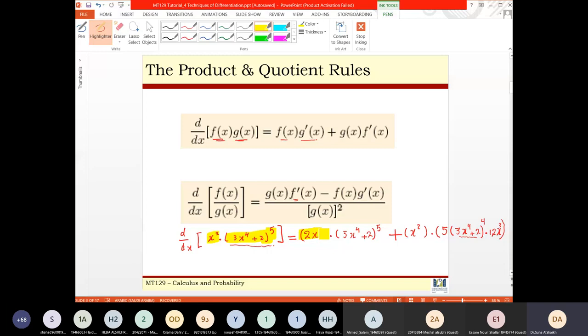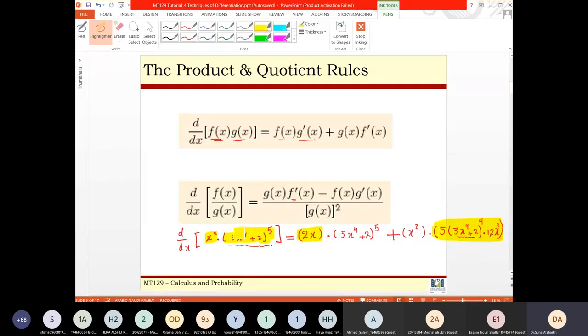Derivative of the first times the second, plus the second times the derivative of the first. And notice the second is a cos to the power 5. We mentioned this before, right? We mentioned before the derivative of a bracket of a function inside it: it's the derivative of the bracket multiplied with the derivative of what's inside. Derivative of the bracket times the derivative of what's inside the bracket.